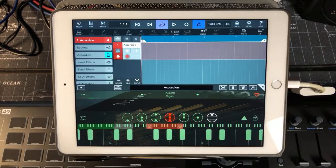Today we're taking a look at a brand new app from apeSoft and pSound. They supplied the samples, marvelous samples for the accordion. So this is Accordion Vintage, and it's $8.99, I think, which I guess means £8.99 as well. Who knows why? I don't know why.